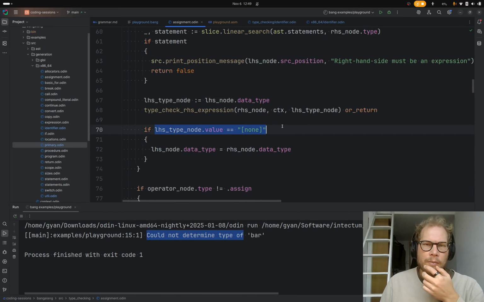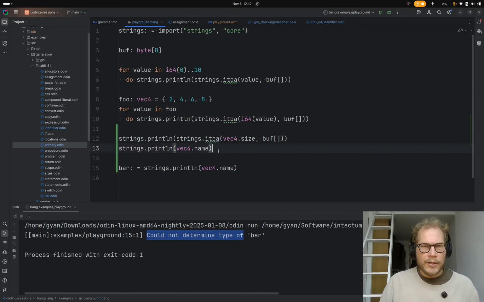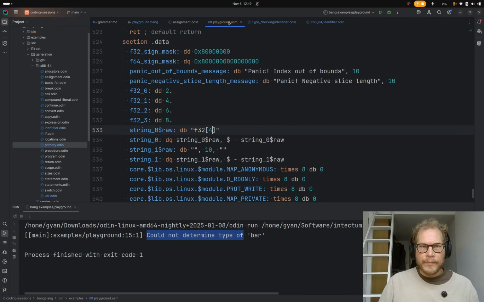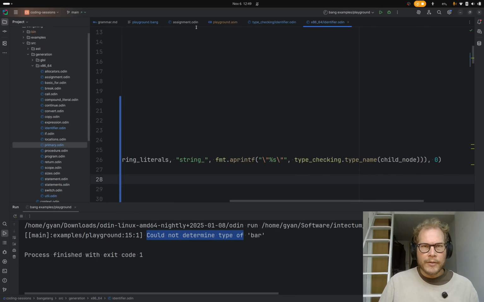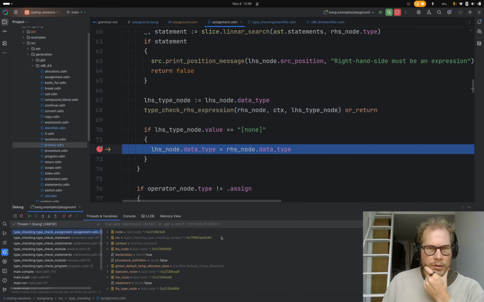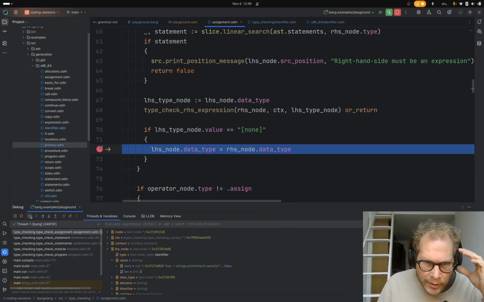So the left-hand side was none. The right-hand side after doing this, so that would be none, this would be nothing. Interesting. So if I just cut everything out, and where were we? Assignment. Yeah, we have this breakpoint. Let's find our thing. This is imports. There's probably going to be a bunch of stuff. Oh no, here we go.